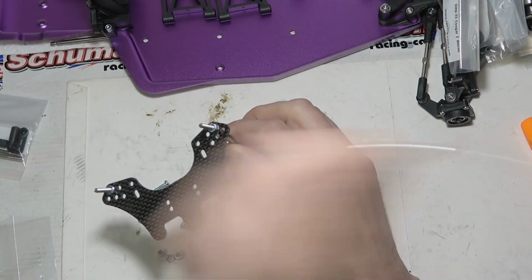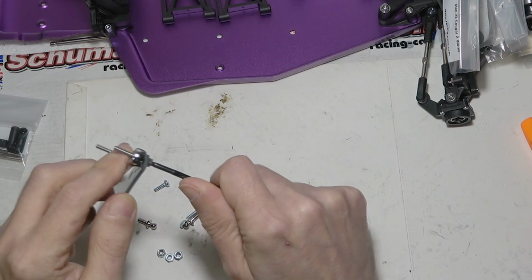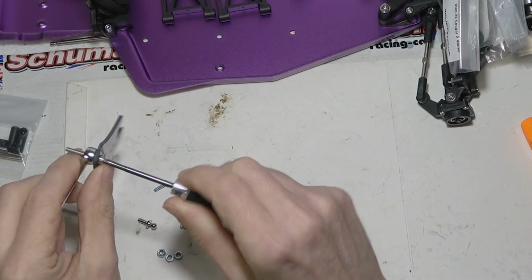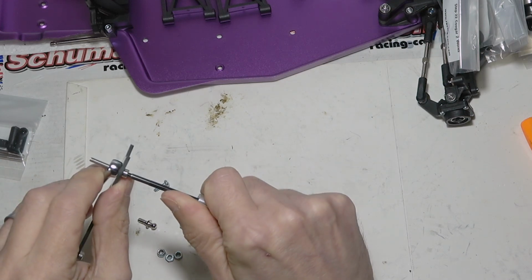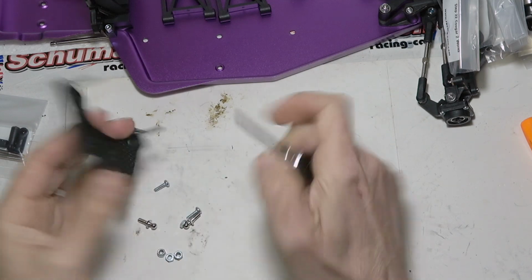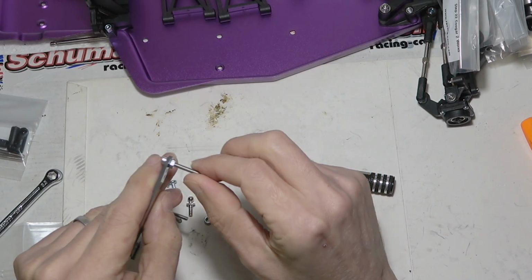Very disappointing. My expectations of the Schumies are high, because all my Schumacher kits in the past and present have always been excellent quality, top notch, 10 out of 10 quality. I think high expectations are deserved because they are very, very good quality. But anyway, let's not dwell on my issues.